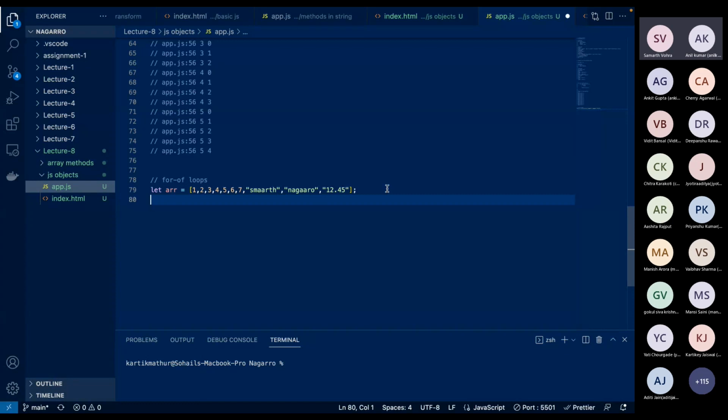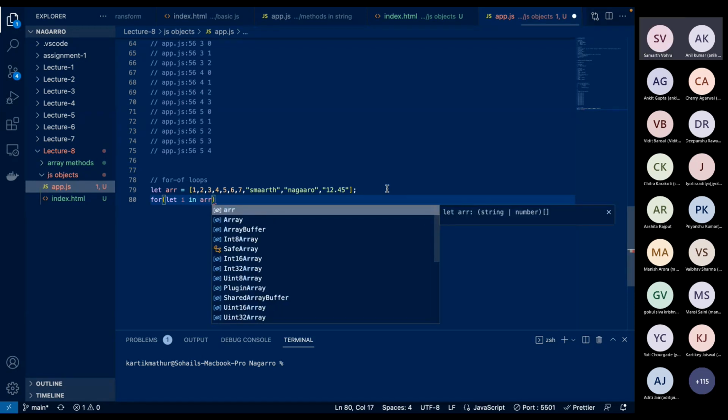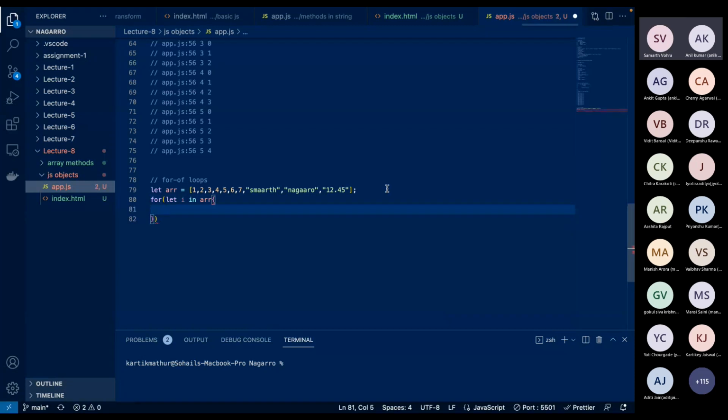Now I want to iterate through the entire array without using the basic for or basic while or any other loop. I want to iterate using the for of loop. So I'll simply write it as for. The syntax is almost the same. The only difference is just the word. We give it a variable, like let i equal to 1, i less than 10. In a similar way, we'll be giving it a variable. Let's assume I'm giving it i only. Let i, that is an iterator, inside my array arr. i is my iterator.